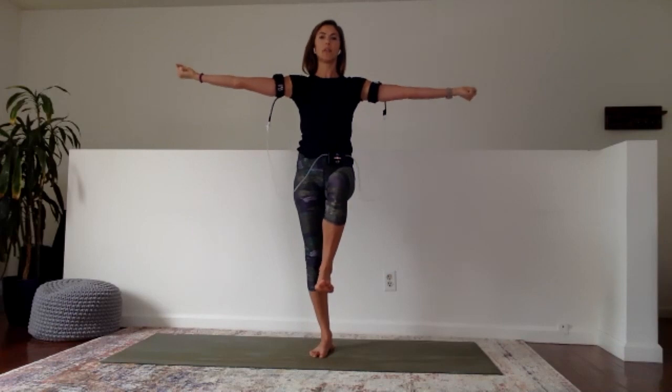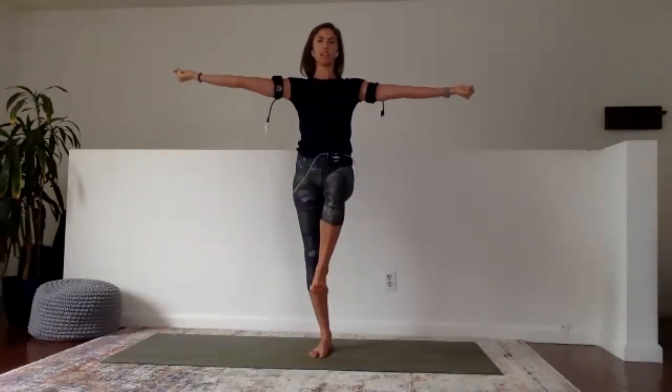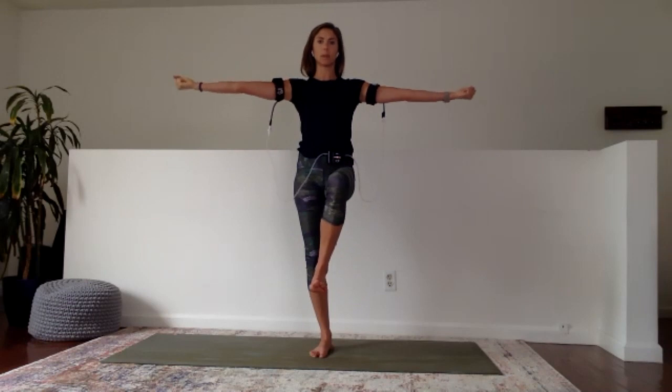And after this set, we have one more. So if you're balancing on one leg, do not fear, you'll get a chance to do the other side. Good, keep curling. See if you can clench those fists a little bit tighter. Forearms should really be starting to work and burn now.